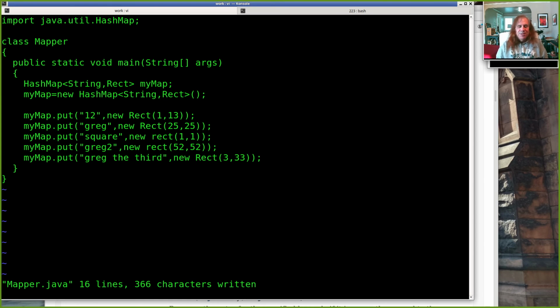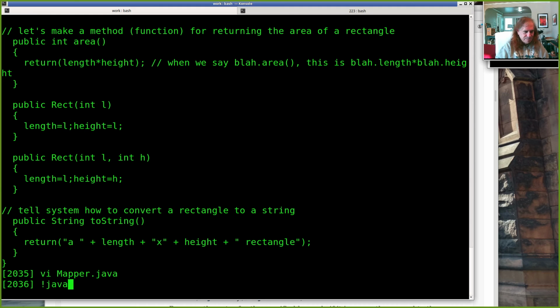So the only thing that can be tricky with these is having a key that's null. There's hash maps and hash tables, and one of them lets you have null keys, the other one doesn't. I don't remember which is which, but we don't need a null key anyway, because our keys are going to be words, right? But they can have spaces in them. They could have non-human-readable characters, anything you can put in a string, right? So this will construct a map.